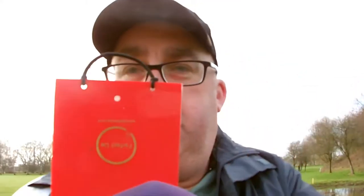So yeah, what I'll do is I'll try and give you a quick picture of the red one shortly, if I can. Well, there's not really as much you can do about it, it does exactly what it says on the tin. It's a winter mat, and I like this one because it's red, and if you forget it, you can see it, but green, you could be hunting around for that. I know they are bringing out some new designs of it, but this one that I've got here is the Perfect Line, probably the best mat on the market. And it's got a little hook there, so you can hook it onto your trolley, onto your bag, whatever you're doing with it.